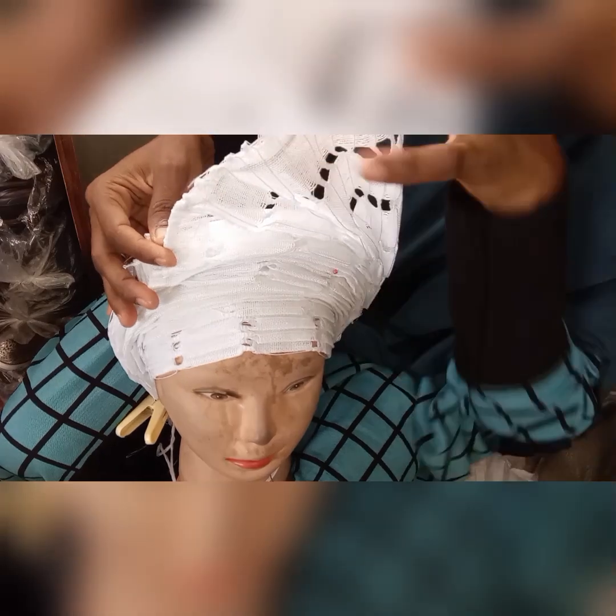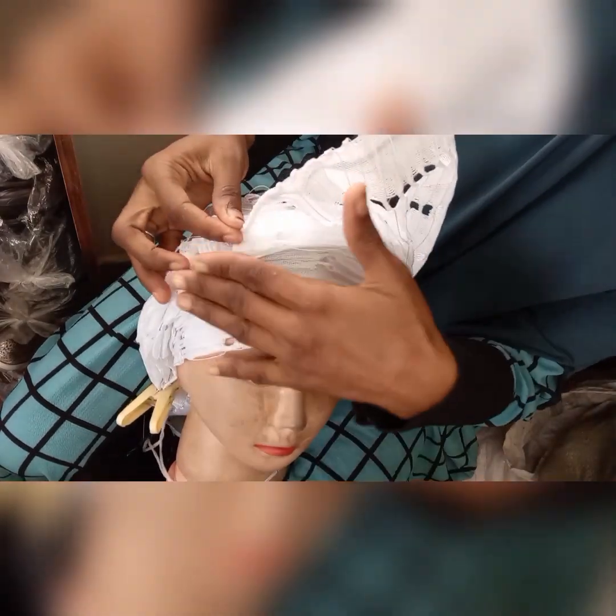So I'm going to pleat everything. Alright guys, I just noticed that this one is a style on its own. You can just leave it like this and tack it together like that. Then you just do a small rose to cover up this side. This is one style on its own, but that is not why we are here today.